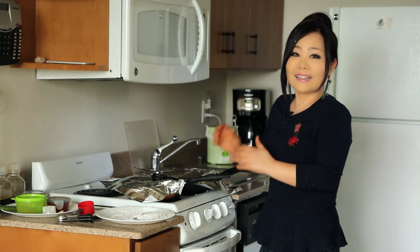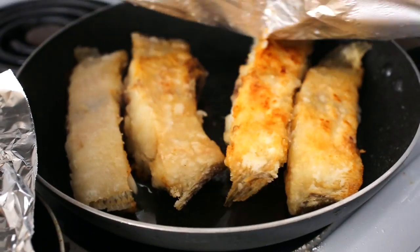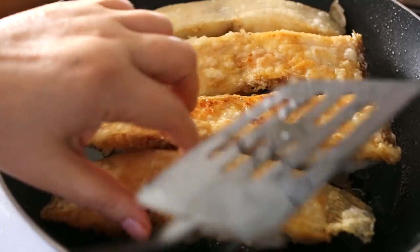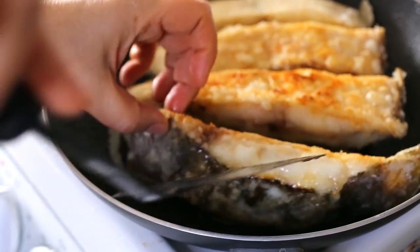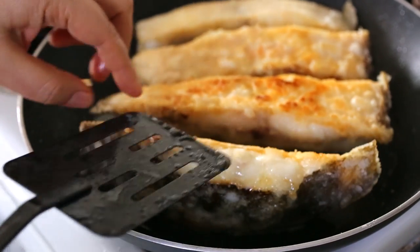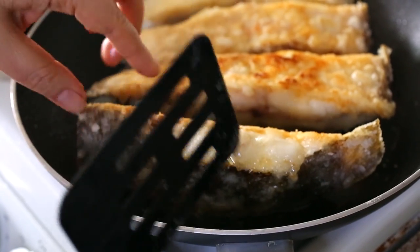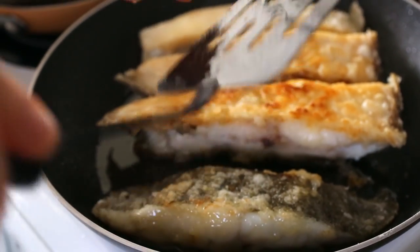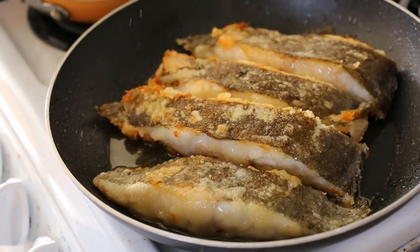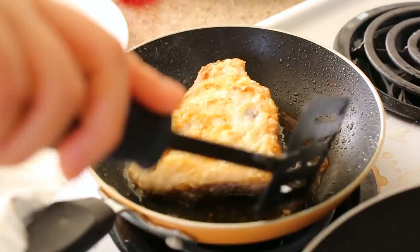I pan fried for 10 minutes over low heat. Now it's well cooked. I'll show you. There you go. And then I'm going to flip over again. This side is opaque now, white, which means it's well cooked. Now what we have to do is make it crispy. And then heat up over medium high heat.